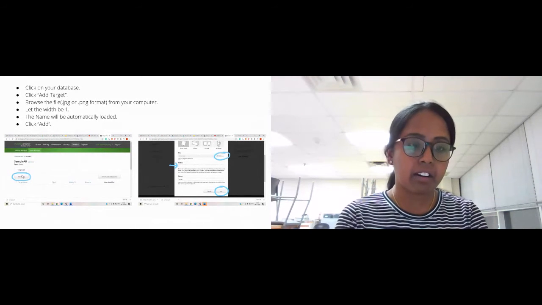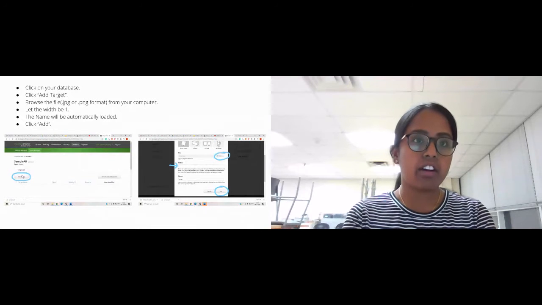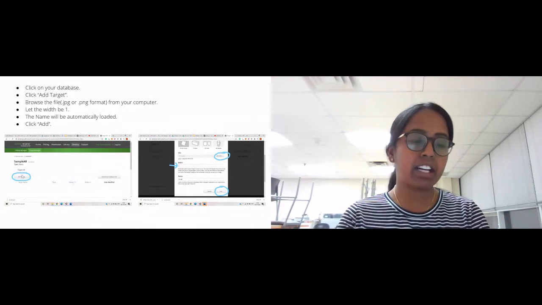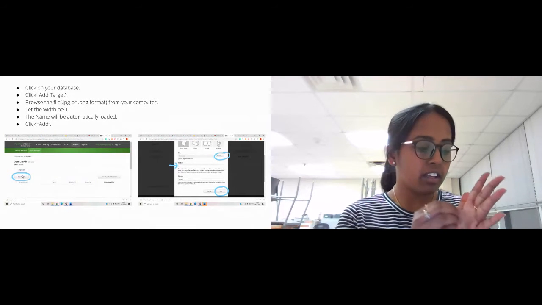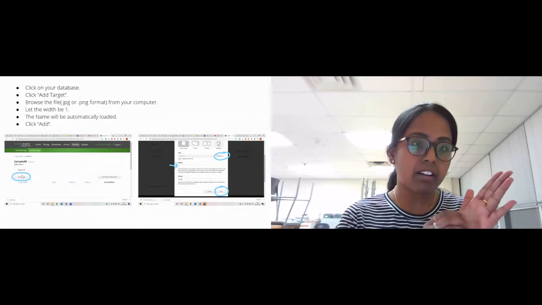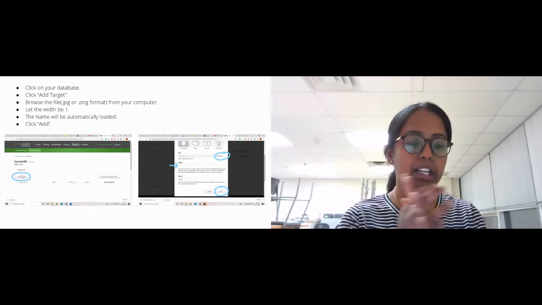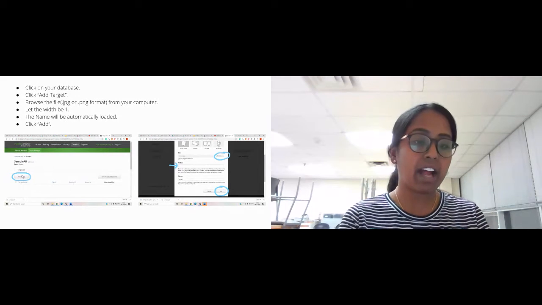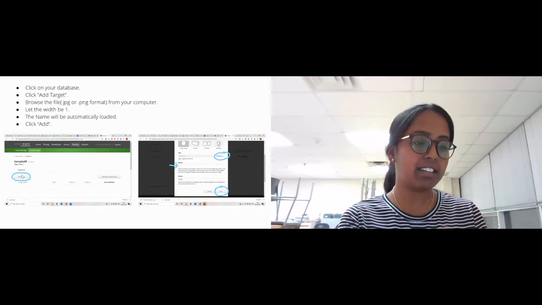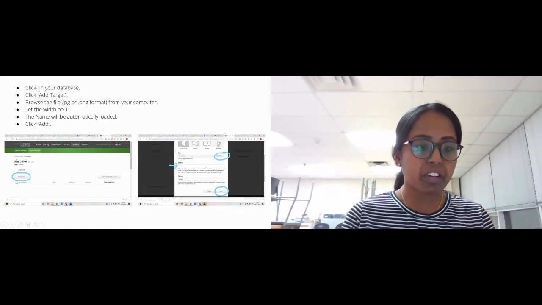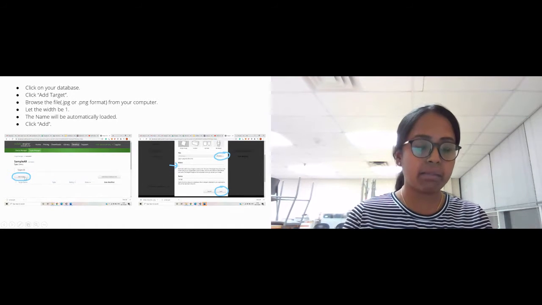So we need a marker, and Vuforia validates that marker. It grabs some points from the marker. That is how the application is going to recognize that it should pop up something when it sees this marker. So that is what we call the image target.